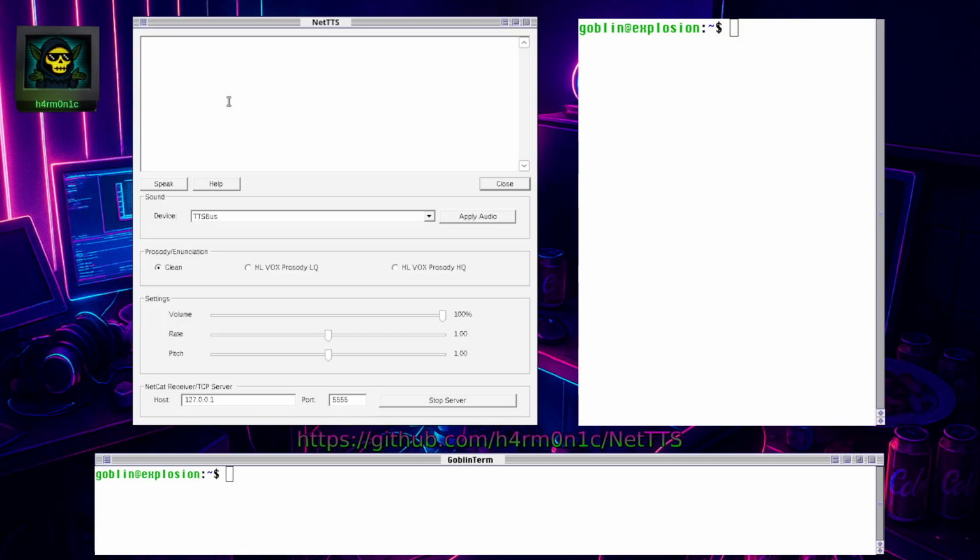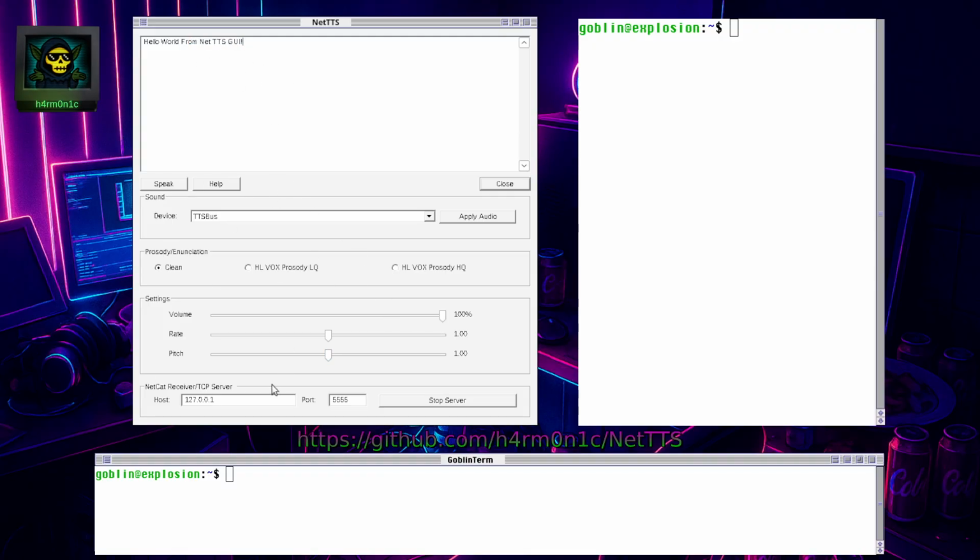So what we'll do is I'll just demo what it's actually like. Alright, there we go. Test phrase typed in. Hello world from NetTTSGUI. And there you go. It's pretty neat stuff. Hello world from NetTTSGUI. Cool. Okay, so that's the basic of what it does.